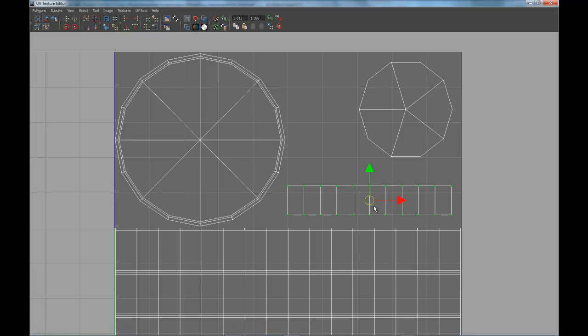Now the bigger the surface area of the object, the more texture space you need to have. Just rule of thumb. Okay. I'm going to give a little more room between the two.